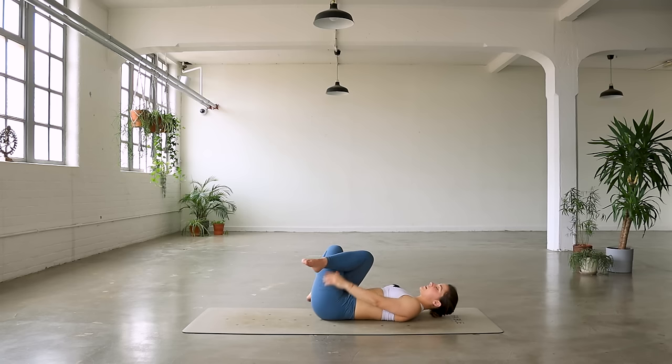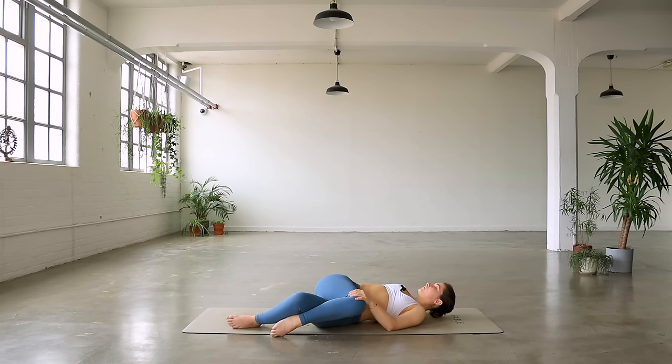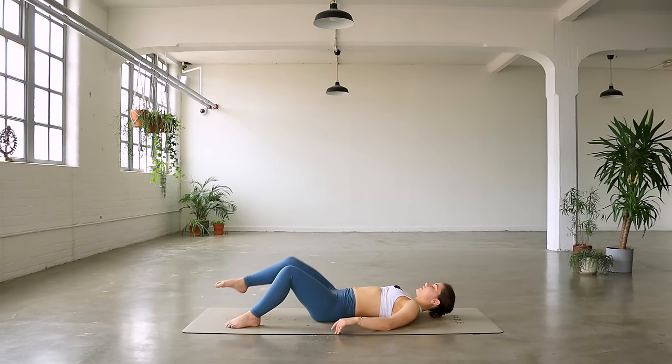Release the hold of the ankles. Let the legs fall to the left to come into a twist. Release the twist. Extend both legs to find Shavasana.